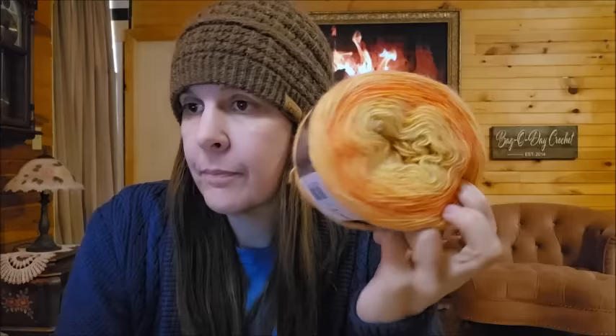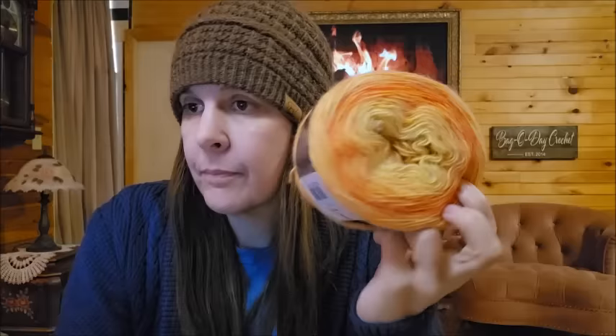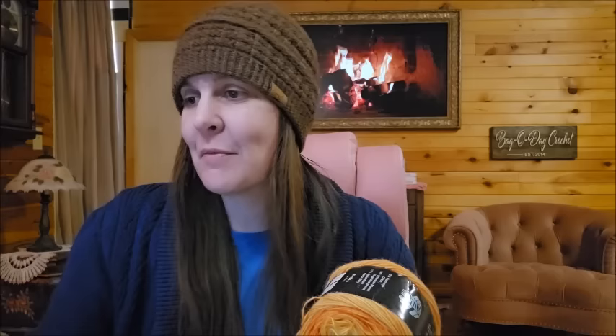Blown yarn is really nice yarn. Sometimes it can get pretty fuzzy but I don't mind that. I looked it up — it's self-striping. That's so pretty. I don't know exactly what it does — some show it looking like an ombre, some show it as self-stripes. I guess I just have to use it. I'll call it self-striping — that's my guess, but only time will tell.